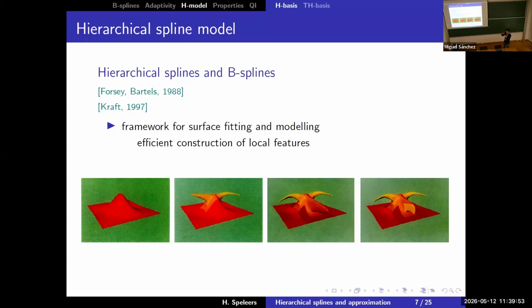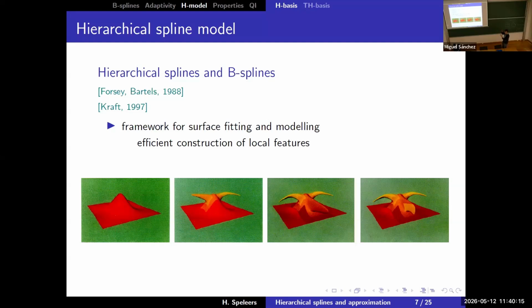You go for different levels of resolution, and then somehow you pick the right resolution according to the need at the local space. Okay, but then we want to make this a bit more theoretically founded. So can we also build a basis for a space like that?